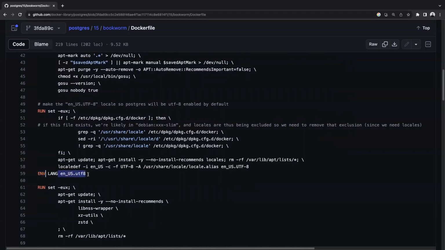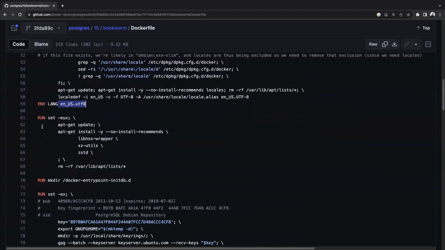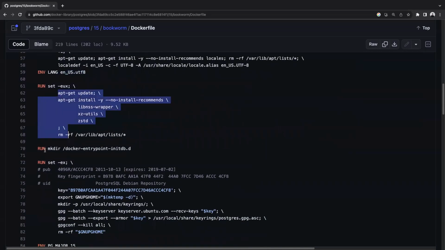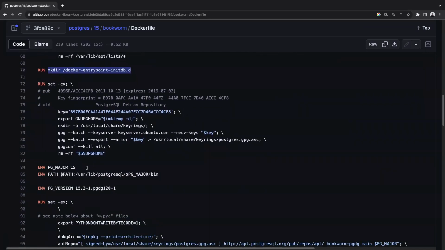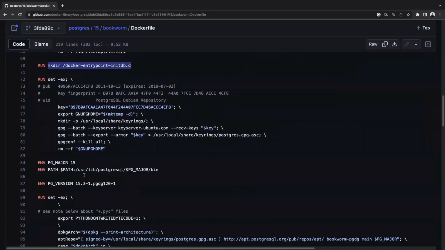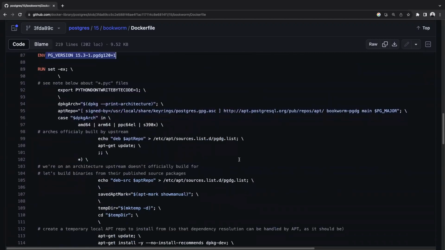Well, they're giving it the US language. A couple more setup steps. It creates a directory called docker-entrypoint-initdb, apparently. And it keeps going into different environment variables and how to interact with it. But here we can see that it specifically tells Postgres what version it should be running.